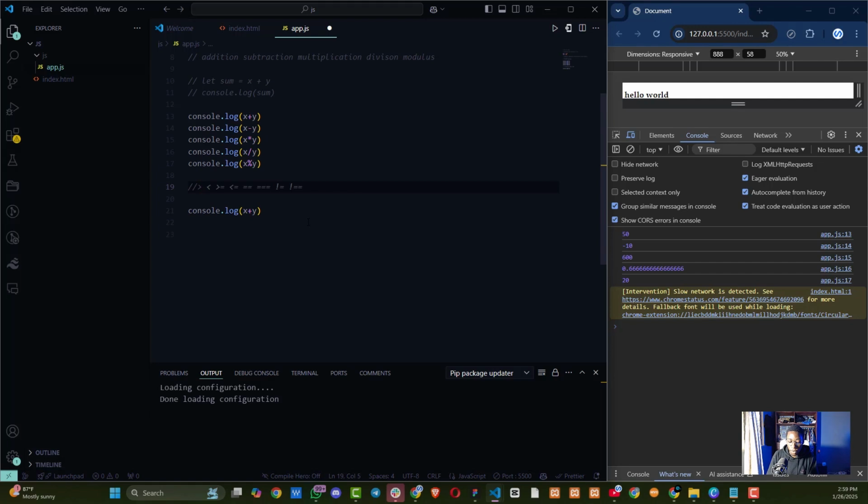For less than, we use this. For greater than or equal to, we have this. For less than or equal to, we have this. For equal to, and not equal to, we have these, and for not equivalent to, we also have this. These are the different values that we have here.